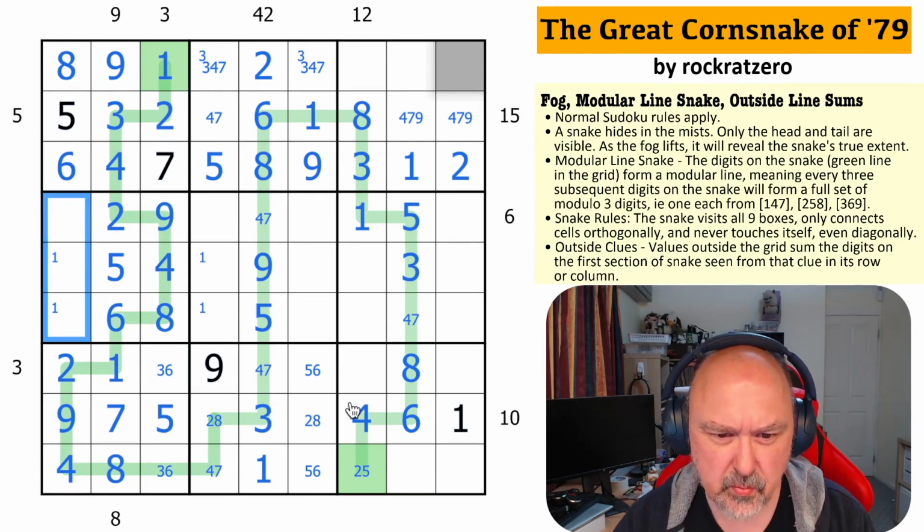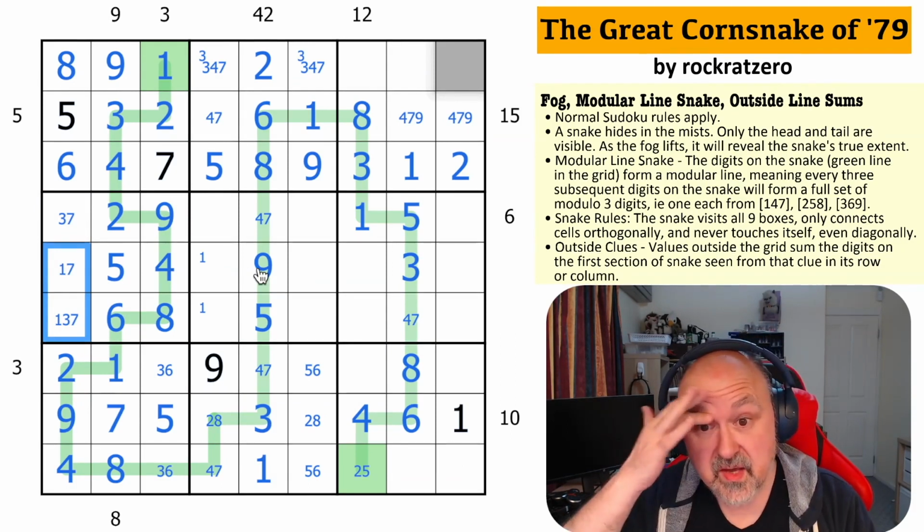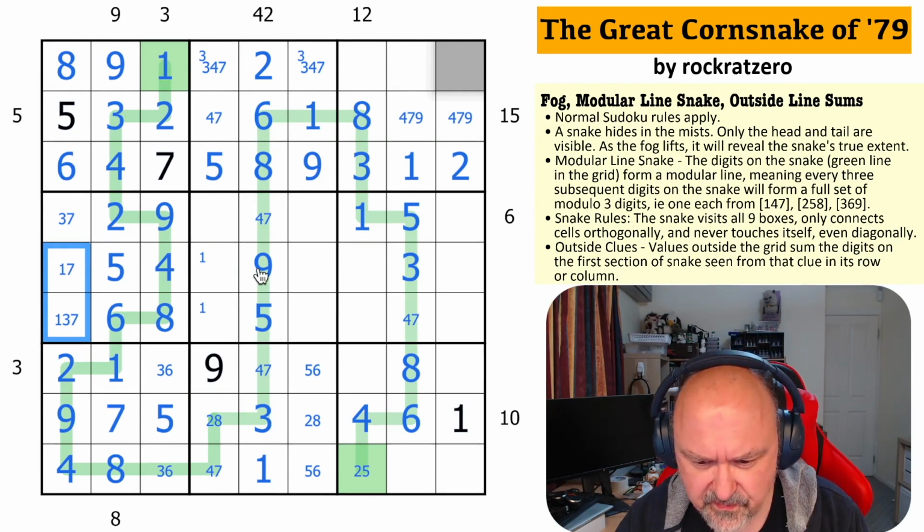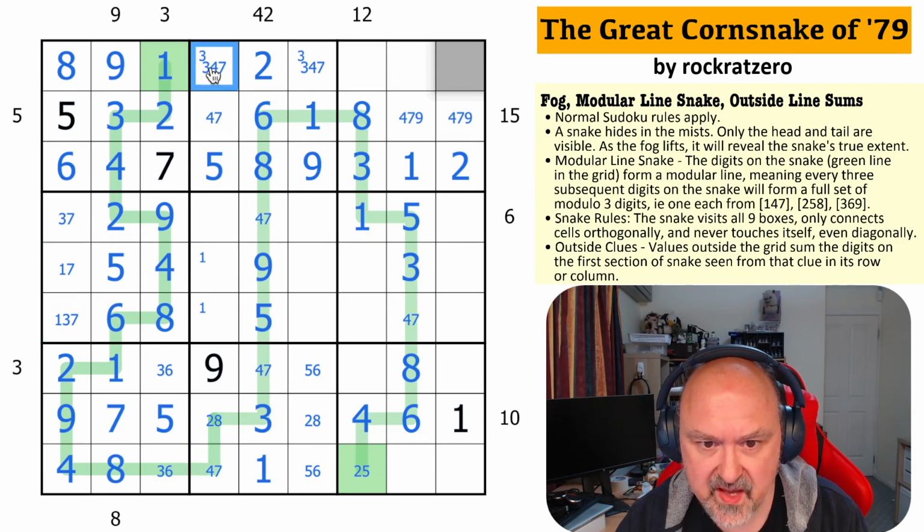This is a triple. 1, 2, 3, 4, 5, 6, 1, 3, 7. There is no 1 there. There is no 3 there. Okay, so it feels like we're getting down to the tail end of Sudoku. I just need to find the gaps. 4-7 pair makes this a 3.